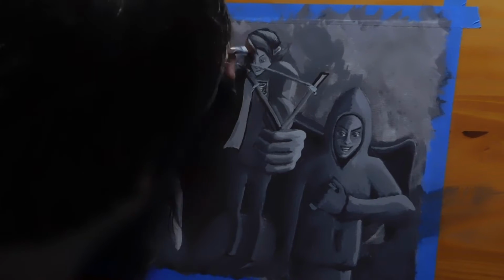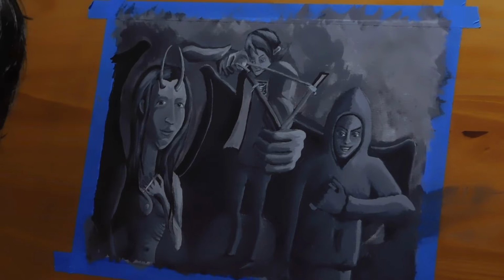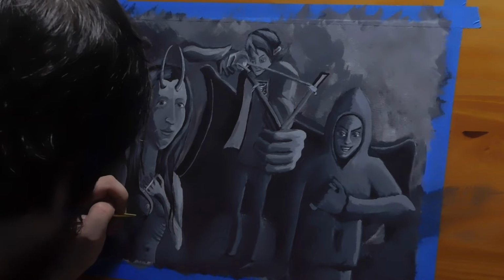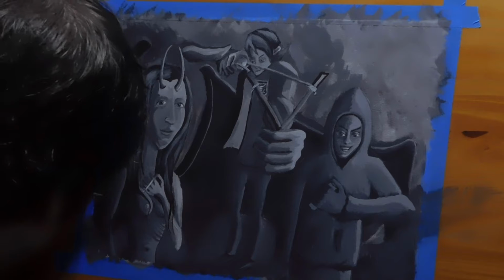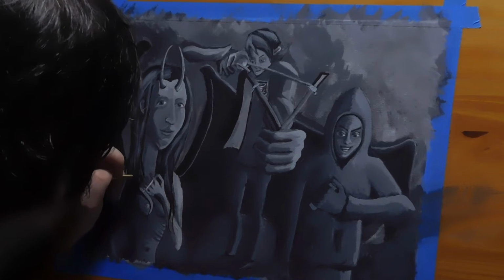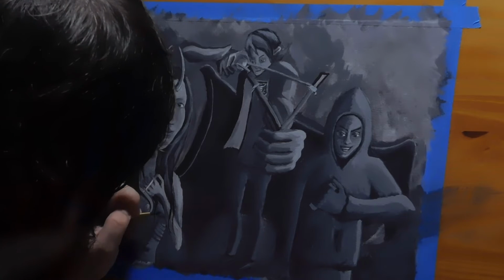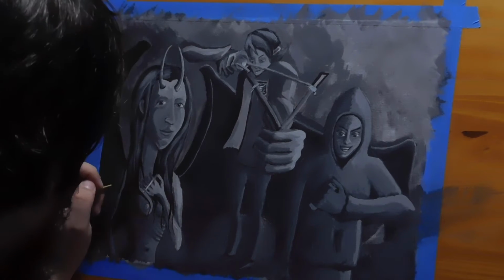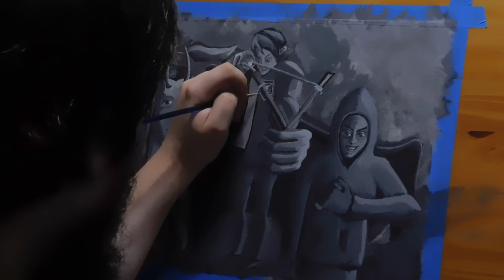Now I'm working the hair out. And I'm just working the hair in clumps. I'm not doing individual strands. When you paint hair, one, go with the direction the hair is going. But number two, don't get caught up on the details. Just layer, and you'll start getting details in your hair with each consecutive layer you put on top.